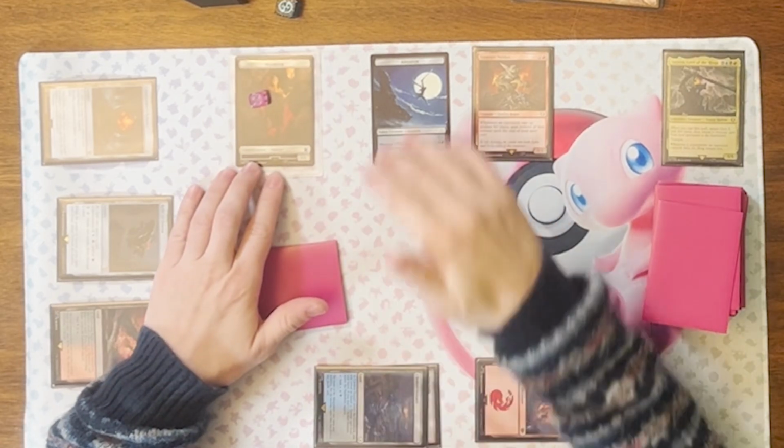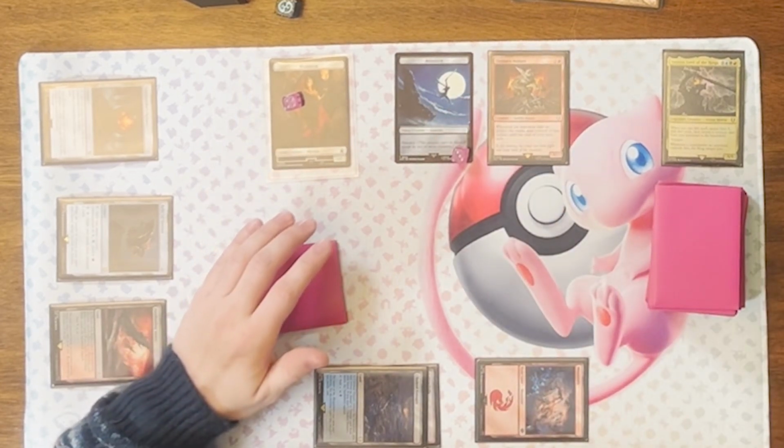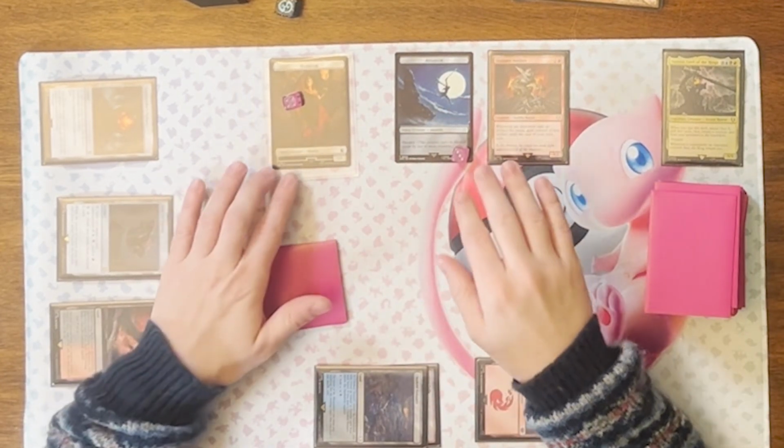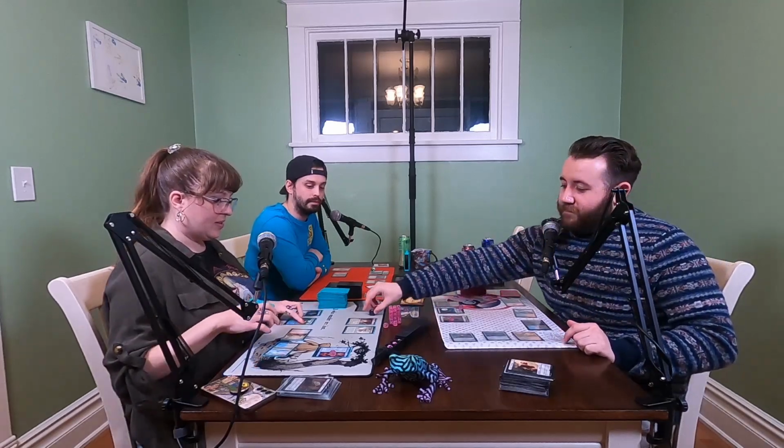This guy will have summoning sickness because he just came out, so I still only have the 4. So I'm still not going to attack. I'm holding strong. You're building. Yeah. Go ahead. Alrighty. Gonna untap.